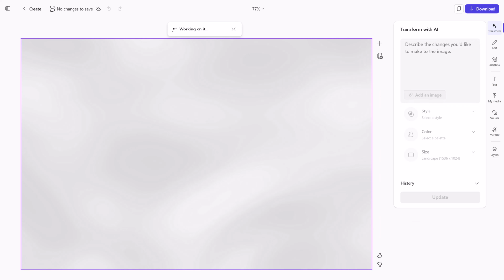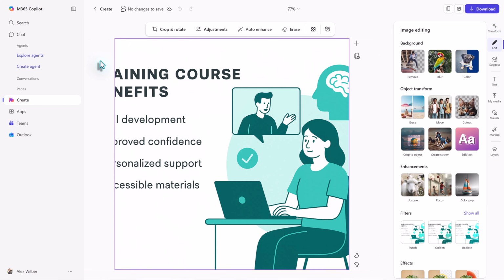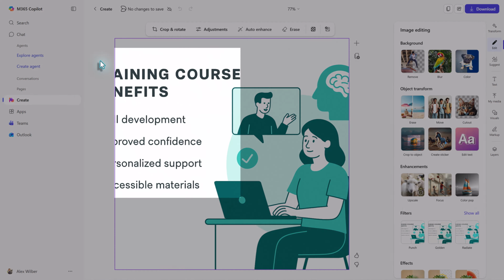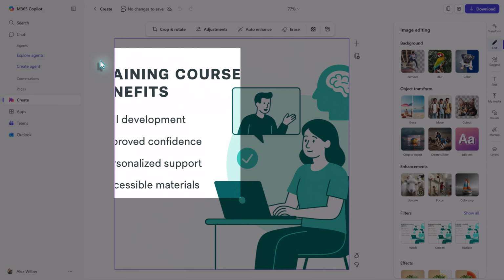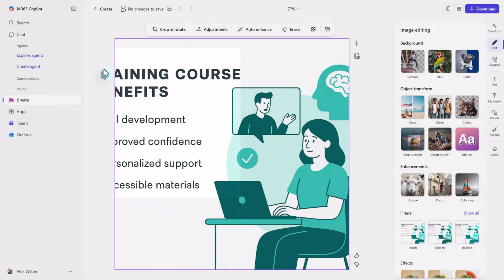It can take Copilot several minutes to generate an image, so for this example, I have jumped the video forward to cut out the wait time. The image is pretty good, but notice that Copilot tried to add some words onto the page and they're kind of cut off, which is not what I want. So there's a couple ways that we can fix this.